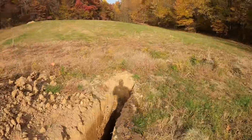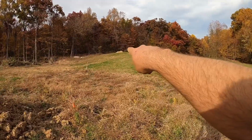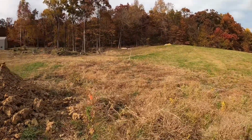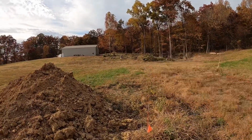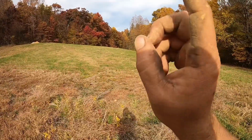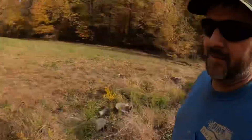So I also had him dig a test hole up here on the hill where we're gonna rob some dirt. Whenever we came to look at this job a while back, he actually had a few test holes dug up in there. They looked fairly decent, with a little bit of gravel on them. But we got a little hump back over the hill. We're probably gonna have to haul dirt this way out of Bubba Dump. So let's go back there and check them out.